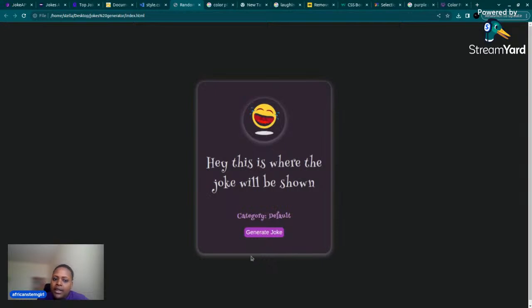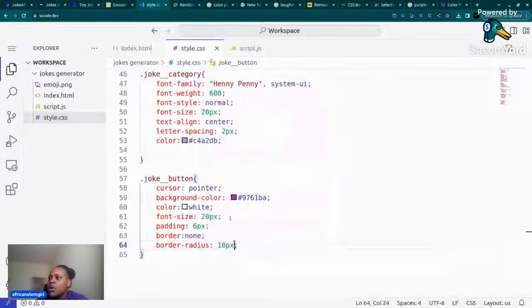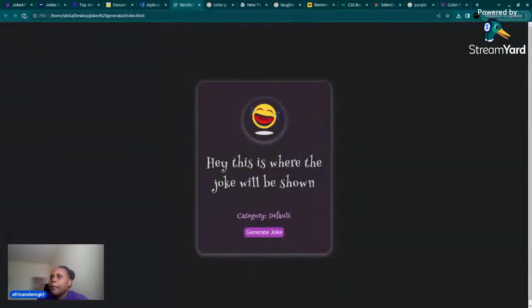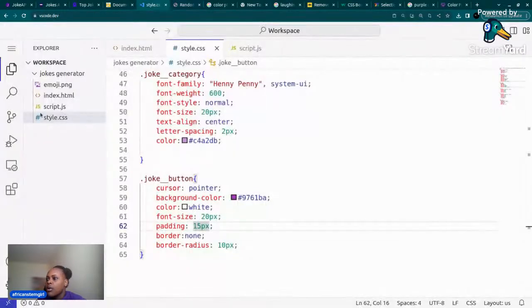I think I need to increase the padding a little bit more, the space around the content, so that we can have a slightly bigger button. It is a little bit smaller, so I can come here in the padding. Let me try 15px. Yeah, that's not so bad. Let me change the text that we have here. Maybe we can stick with the text fonts that we are having across. Let us see how that will look.